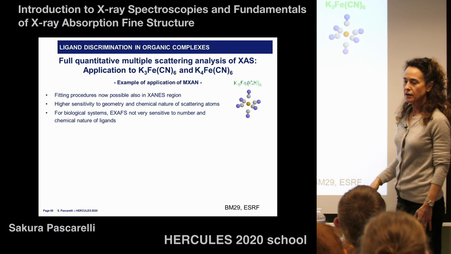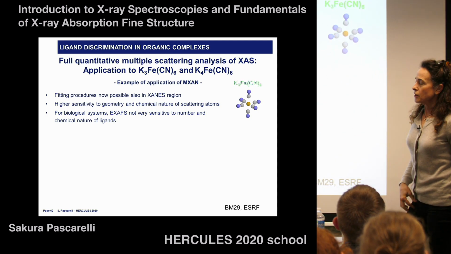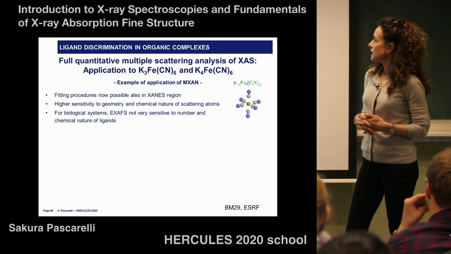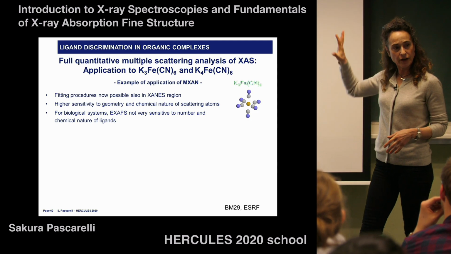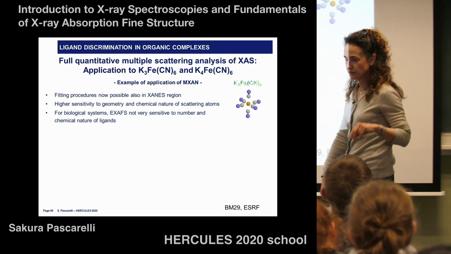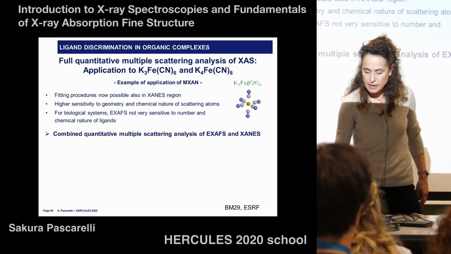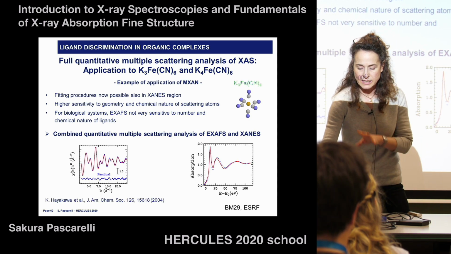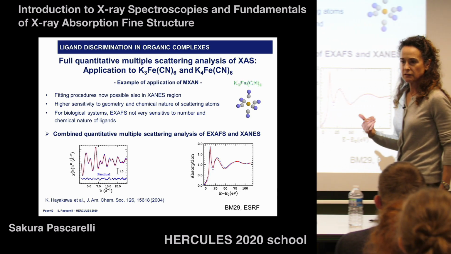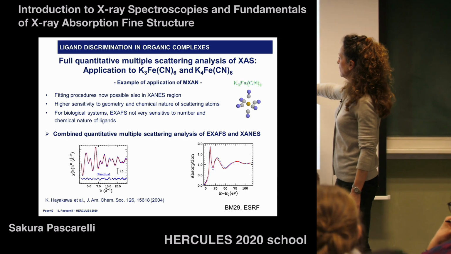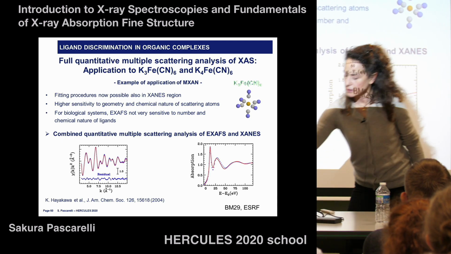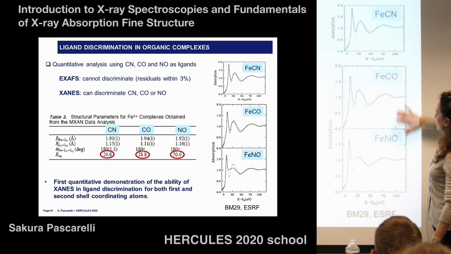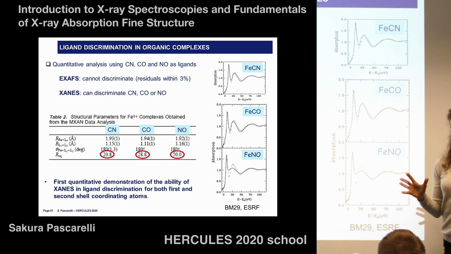It's very difficult. But with this paper, they used a new method that allows to simulate the XANES of very simple molecules, because it's very difficult to do simulations of XANES. And they used XANES and EXAFS together, and they were able to actually identify with very high, let's say, reliability, what are the scatterers. So just to show you, you see here are the XANES, and here are the fits they did with different, okay, they knew what they were looking at.